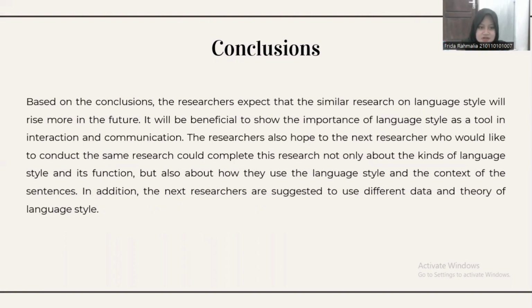Okay, so based on the conclusions before, the researchers expect that similar research on language style will reach more in the future. It will be beneficial to show the importance of language style as a tool in interaction and communication. The researchers also hope that the next researchers who would like to conduct the same research could complete this research not only about the kinds of language style and its function, but also about how they use the language style and the context of the sentences. In addition, the next researchers are suggested to use different data and theory of language style.